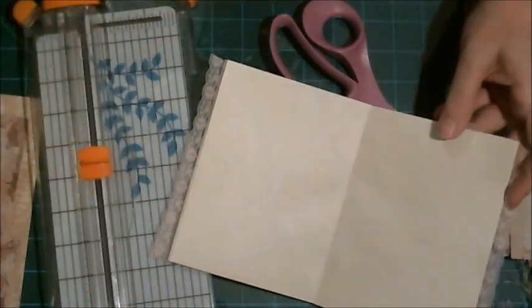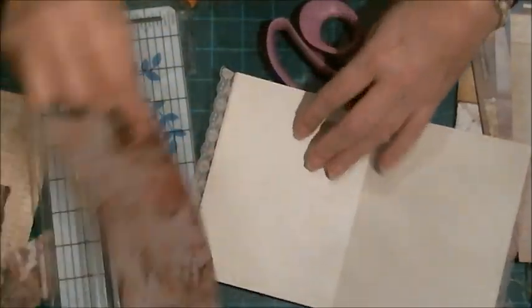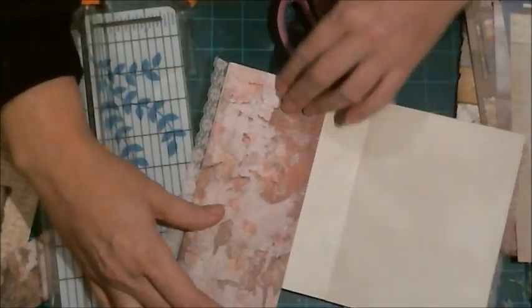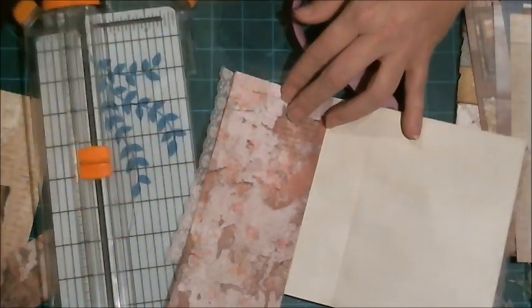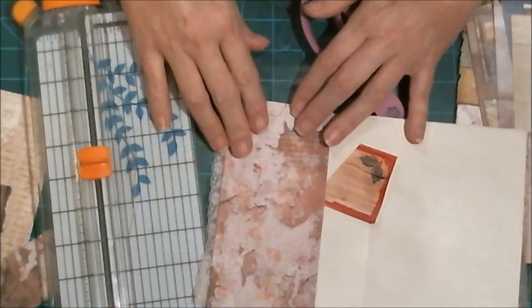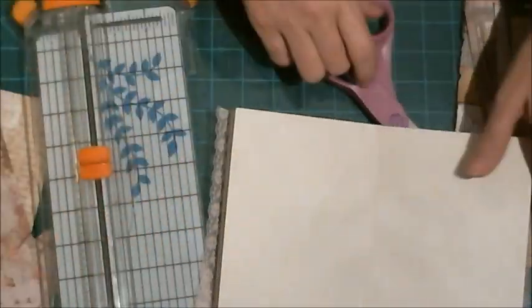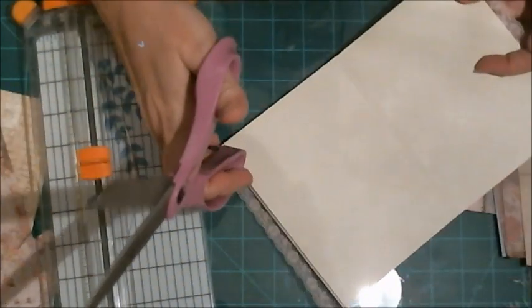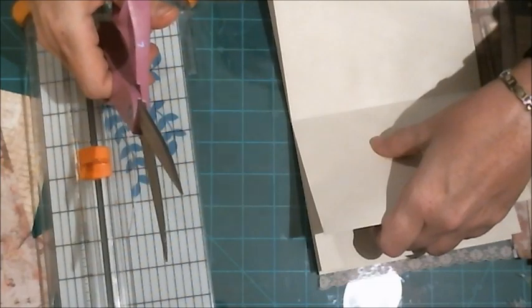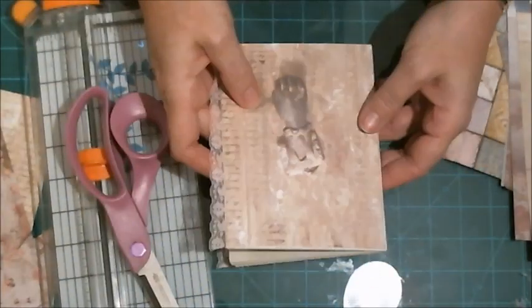If you only wanted to do, say, only a piece of this, that's upside down, and leave that open as a pocket, you can do that. Or you can take, that was the other thing I wanted to show you.